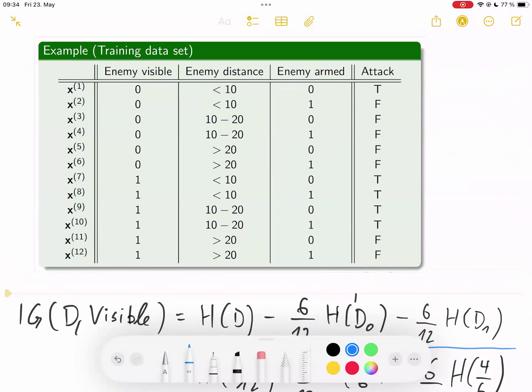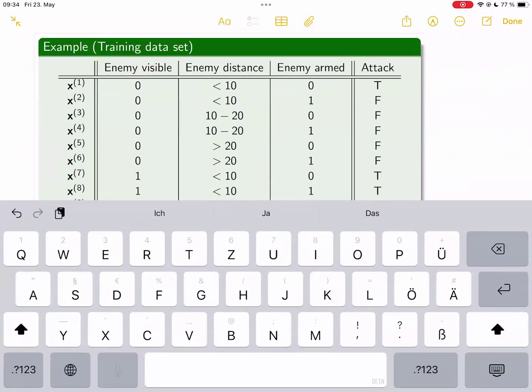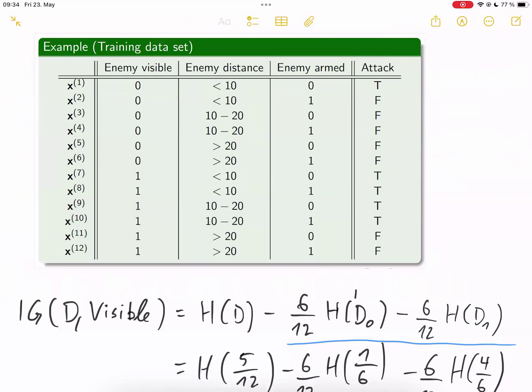So we're doing now a subset, because this is something we've also studied in the algorithm. We create subsets. And now the first distinct value we are looking at is greater than 20. And these are rows 5 and 6, and 11 and 12. What do you notice if you look at the labels of the subset 5, 6, 11, and 12?